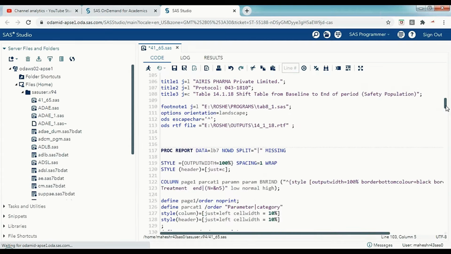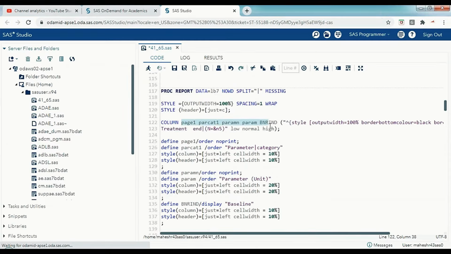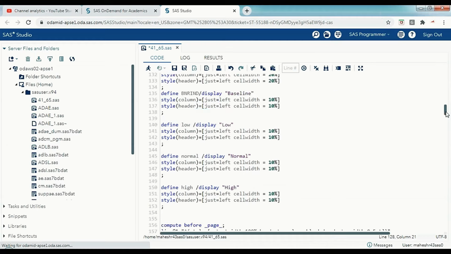After that, simply write the PROC REPORT, where it has to go, give the ODS, and mention titles and footnotes. After that, give the variables which you have to display in this one. So define each and every variable. You already know how to define everything, right? Because that is the basic concept. This is an advanced-level thing. If you know the PROC REPORT section, then only you can use it to develop the table, right? So you can define everything, give the cell width and so on, as per the cell adjustment.